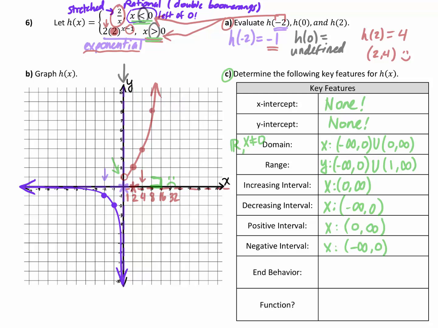The end behavior, if you are a little rusty on this. This starts off saying as x travels, and I typically look towards negative infinity first. We're going to discuss the y values. And then we will look in the other direction as x travels towards positive infinity. What happens to the y values? So we're always just talking about heights and what happens to heights. Well, on the left-hand side, as we get further and further, the heights start to taper off. They actually reach a limited value of 0, and that is the horizontal asymptote.